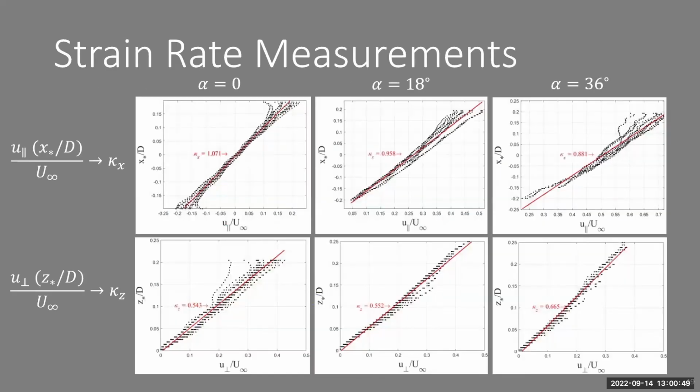So finally, we wanted some way to gauge our measurements with existing numerical and analytic solutions. So one way of doing this is we're measuring the slopes of the radial velocity components with respect to x and the axial velocity components with respect to z. And these slopes are directly correlated to the strain rates that are associated with the axisymmetric stagnation point flow solution. We see that for the zero incidence cases, the slope kappa x is decreasing with increased angle of incidence, and kappa z is increasing with increased angle of incidence.